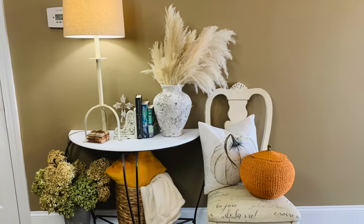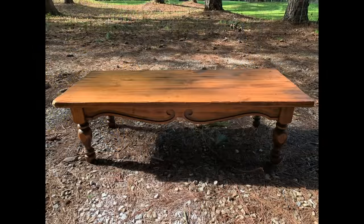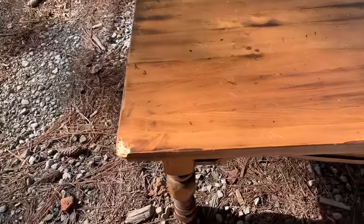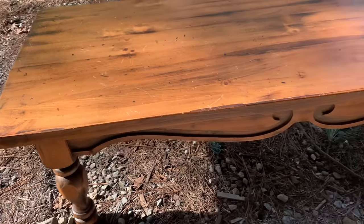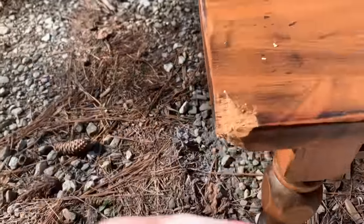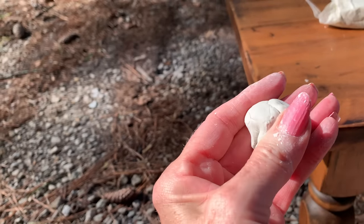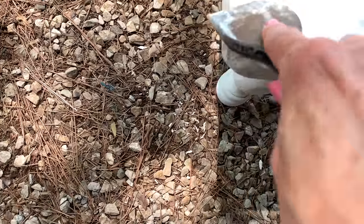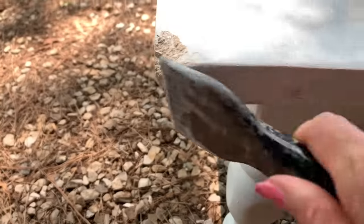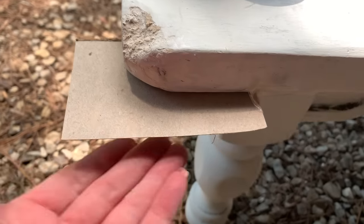Here's a little vignette area I set up with just a $5 yard sale table. That chair over there with the pumpkin on it — I paid $2.50 for it and made it over years ago. Here's a coffee table that I upcycled. This was a $5 find at a yard sale. I don't know if a dog chewed off the corner of it, but I snatched it up. I think it is solid wood but it needed a repair. The first thing I did was try some air dry clay on it — I've had success using air dry clay to make repairs before. Y'all can see it turned out really pretty, but once it dried and I went to sand it, it fell off. The corner of my coffee table absolutely fell off, so I had to start over. I scraped all that off and decided to use some wood putty, which is what I should have used from the beginning.